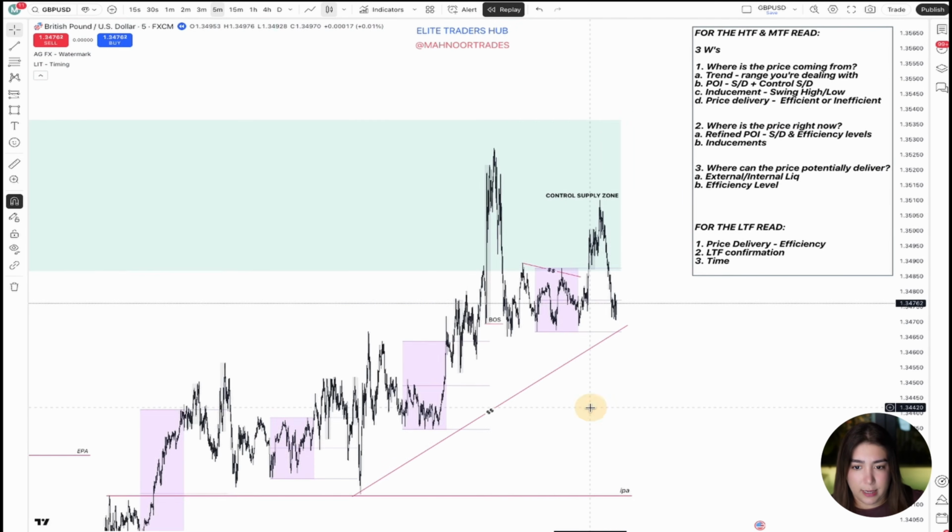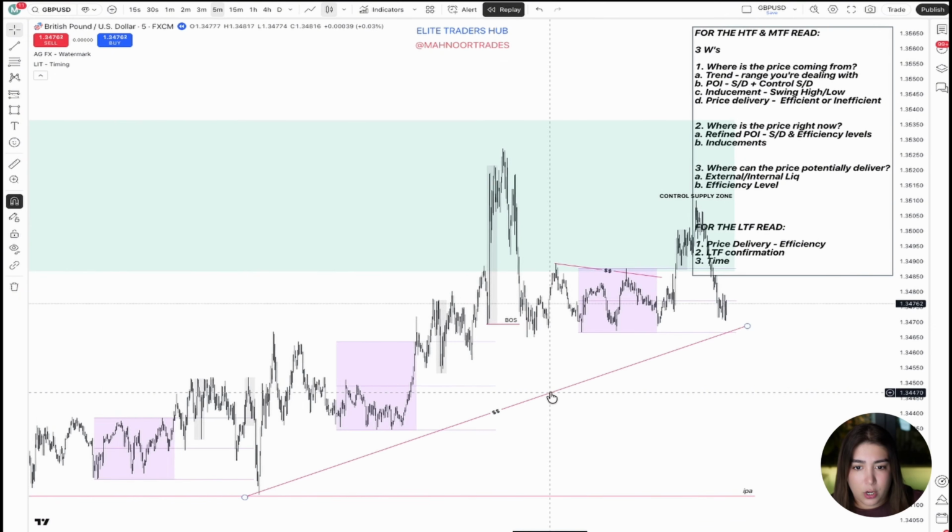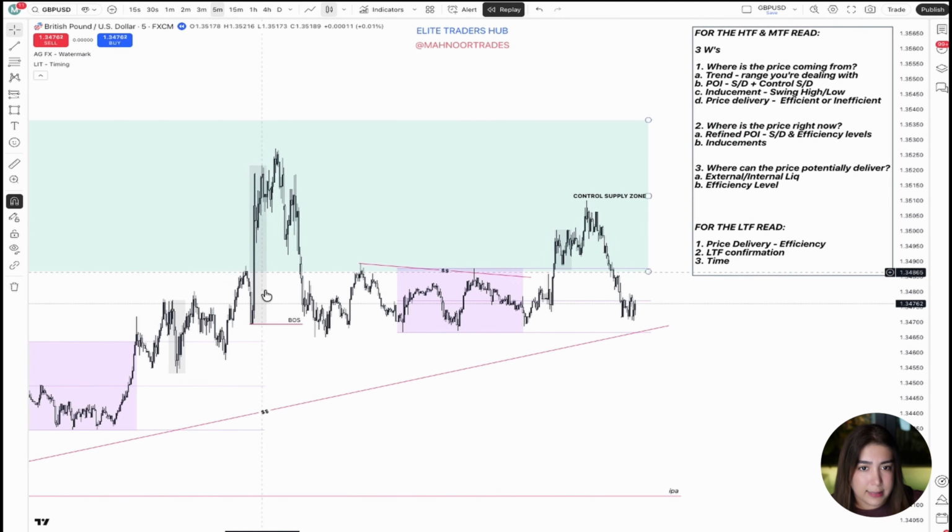Another thing that we looked at was inducements. We saw the price was creating higher highs and higher lows. Then the price came down, giving us the bearish break of structure. Price goes up, and whatever is happening here doesn't concern me, because it's out of my trading window. I'm not going to be looking at this at all. However, I'm going to utilize the information given here to see who's in control, whether it's the buyers or the sellers. So price goes higher.